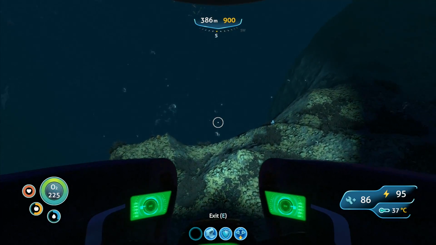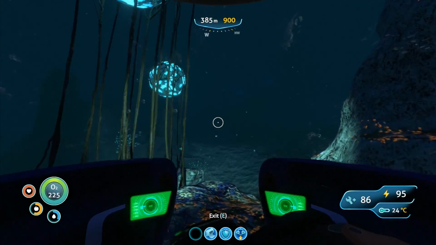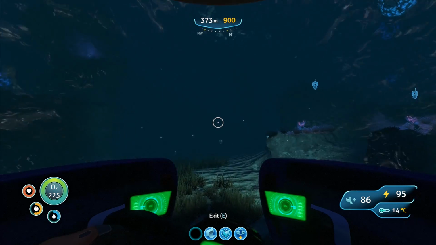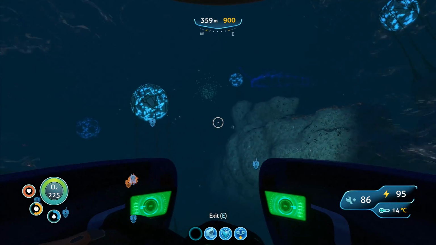This is... Oh, that's the edge. No, we don't want to go that way. We don't want to go down there. There's ghost leviathans over that way. We're not going to mess with those. So is it around here somewhere? Is there one of these electric fish? They've got to be here somewhere.